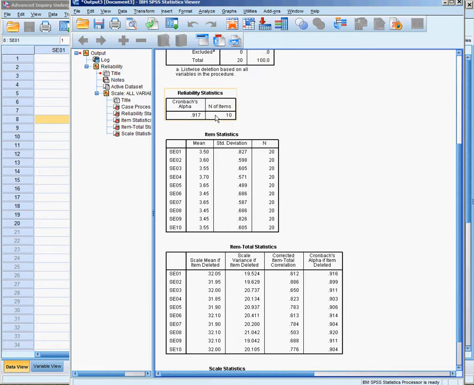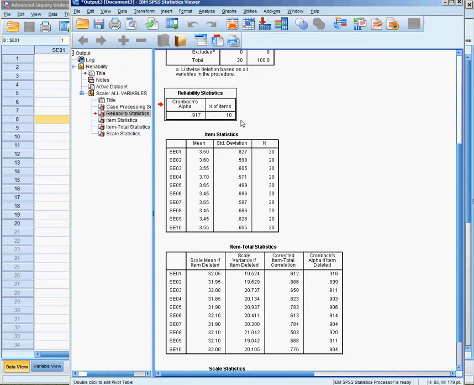It shows that we have a Cronbach's alpha of 0.917. So we have a really high level of reliability. This is a really effective instrument in terms of instrument reliability. All of the items are highly correlated with each other. They all seem to be aiming at the same construct. Again, you need validity to ascertain the degree to which that construct really represents learning self-efficacy.